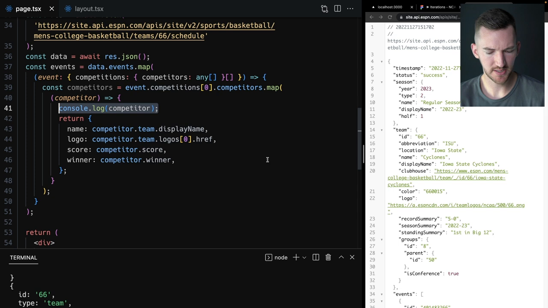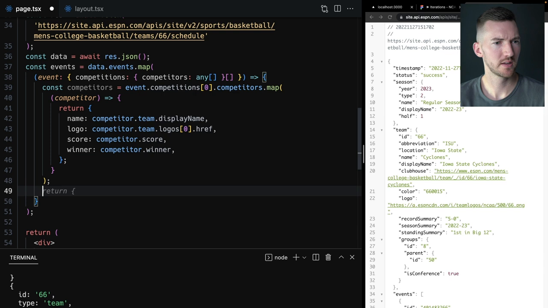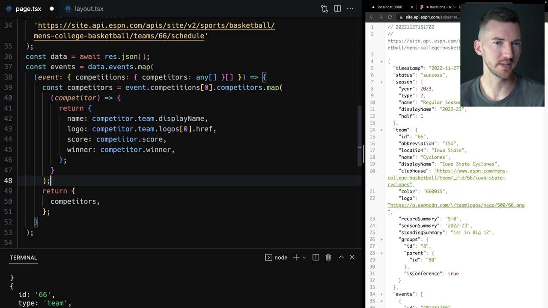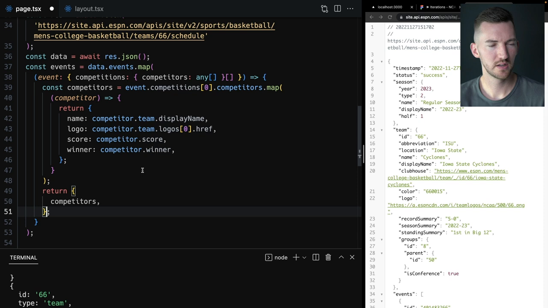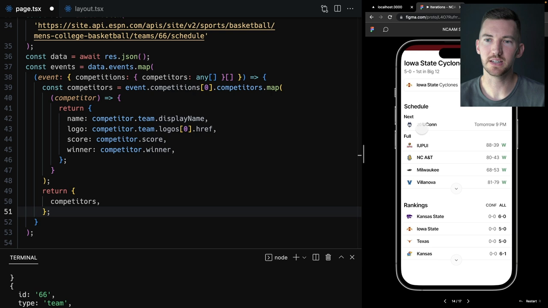We have our two competitors, right? And now we want to actually return something a bit different. So what we want to do, we don't want to return the competitors. We want to do the comparison here. This is, I think, where we want to have essentially like the, well, I guess we're only going to show one logo, right? Maybe we don't even need a tuple format, because we can kind of destructure it down.